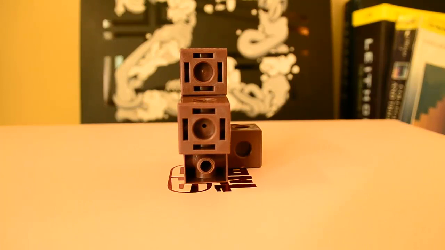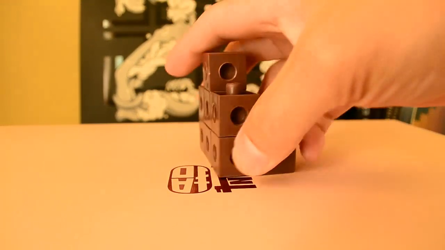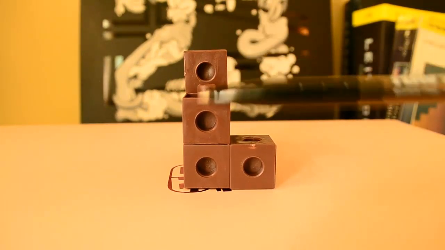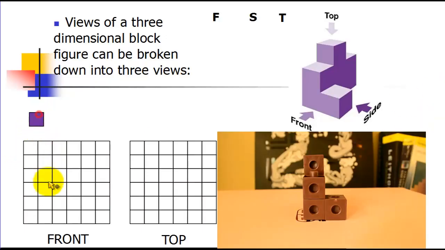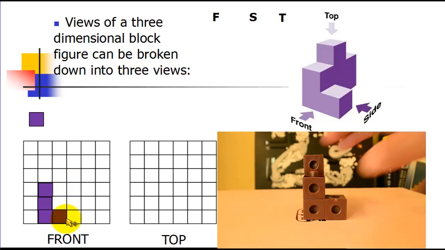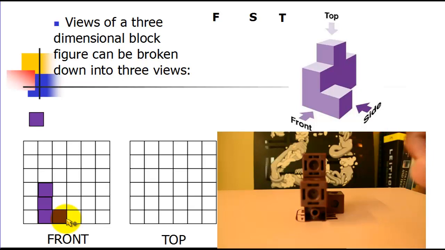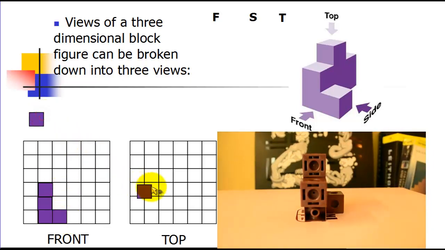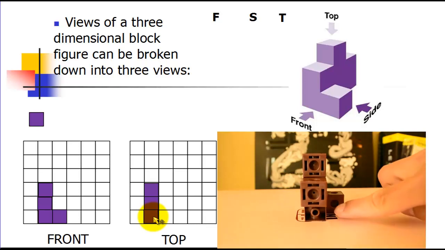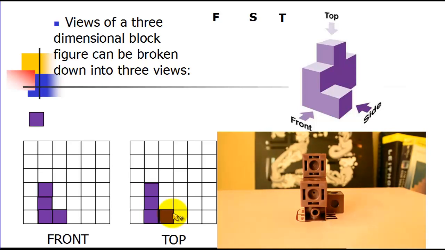So to snap a picture of the top, front, and side view, we will have, so again, the front looks like this. You will have 3 squares. So we will have 1, 2, 3, and then this can be represented by this square. Alright, so that's your front. Top will look like this. You will have 1, 2, 3, and then you still have this square. Okay, just so happen that the front and top view looks the same.